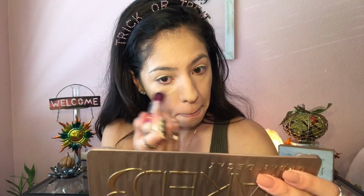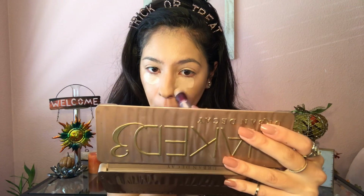Next step is concealer. I'm taking my Age Rewind concealer and I'm putting that under the eyes and close to where I contour, just so we can cut that nose out a little bit, and on the chin, lip, and forehead as well, and just blending that out.